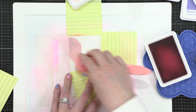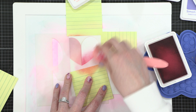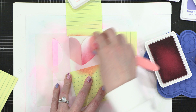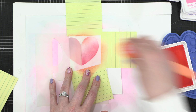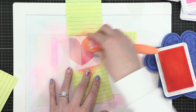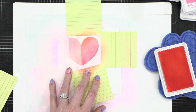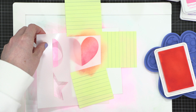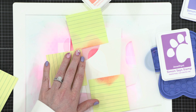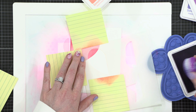After I stenciled one half of the heart, I then cleaned the stencil with a little spray bottle filled with alcohol, which cleans up the stencil really quickly and helps it to dry quickly as well. Then I flipped the stencil over and ink blended in the opposite fashion. So instead of going from that peach up to pink, this time I went pink up to peach. I just did the opposite orientation of the color.